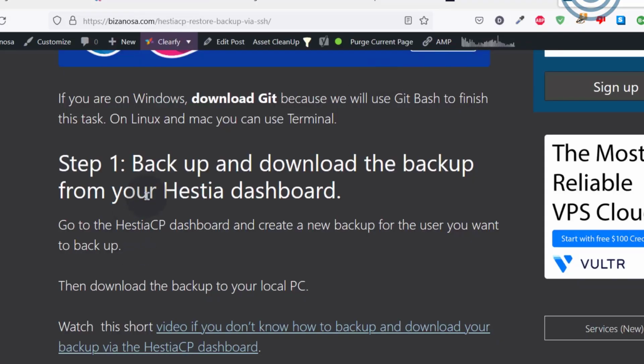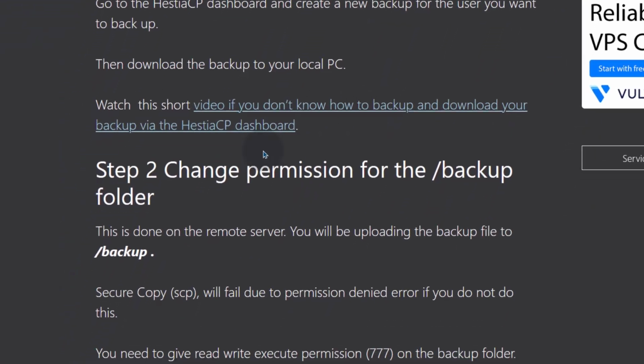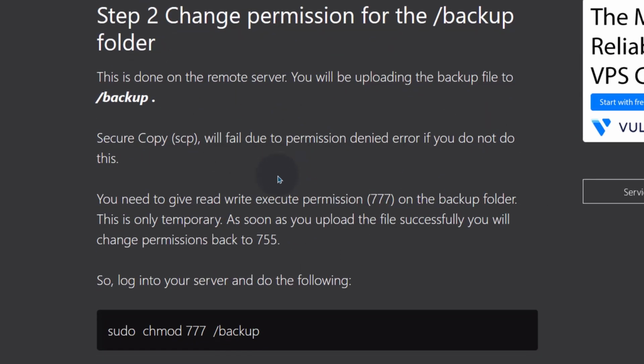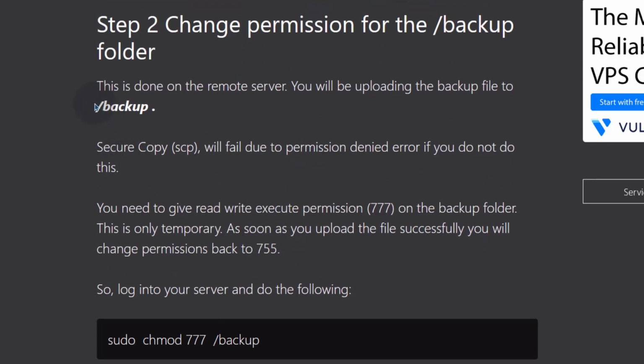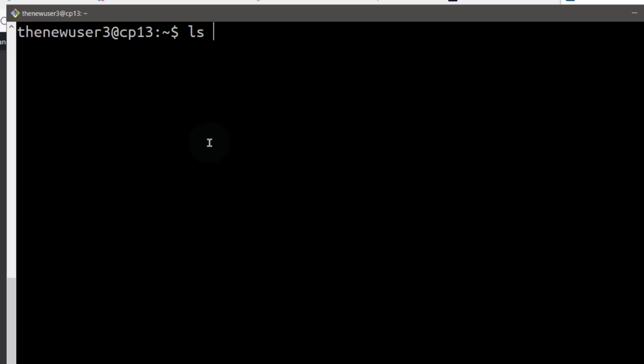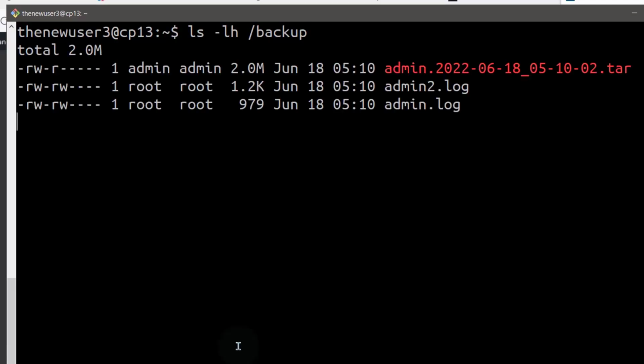So if you come back into this post, the first thing we've done is we've downloaded our backup. I'm going to use SCP to send this file into the backups folder. Now on Linux, HestiaCP stores their backups inside there. So if we go inside of that directory, we can do ls. Is it backups or backup? Okay, it's backup. If we go in here, you'll see that we do have a backup for admin and we do have a log file as well. So this is where Hestia stores its backup files.